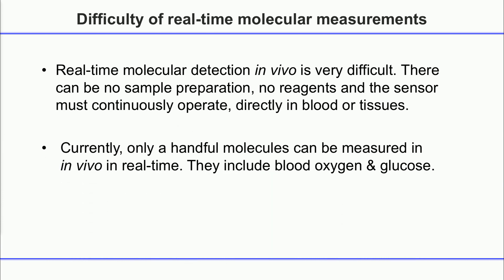To give you a calibration of how hard this is: there are only a handful of molecules you can measure continuously in the body. The two most well-known are blood oxygen — the pulse oximeter clipped onto you in the emergency room — and the continuous glucose sensor for diabetes care. The continuous glucose monitoring system took about 40 years to develop with about $40 billion of investment. Today it works for about a week, you have to replace it, and because it drifts so much you still need blood pre-calibration at least once a day. And because of the specific chemistry used, it only works for glucose — you can't use it to measure other biomarkers that signify your health and disease.